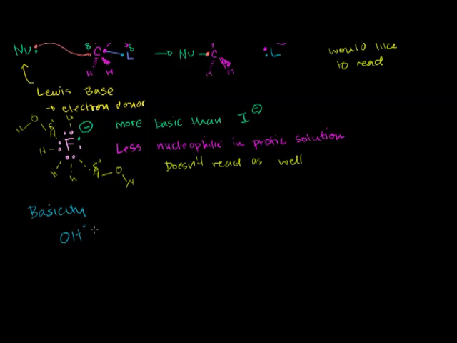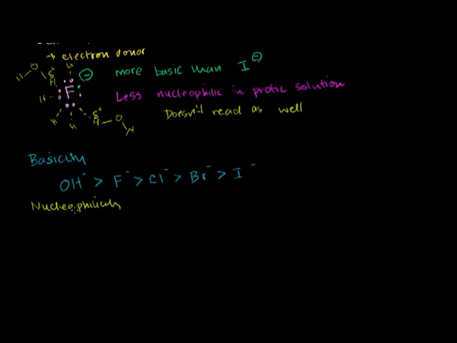So hydroxide is a much stronger base than fluoride, which is a stronger base than chloride, which is a stronger base than bromide, which is a stronger base than iodide. Now, if you were to look at nucleophilicity, just to see the difference, we saw that it actually matters what the solvent is, because the solvent will affect how good something is at reacting. So with nucleophilicity, there's a difference between a protic solvent and an aprotic solvent.